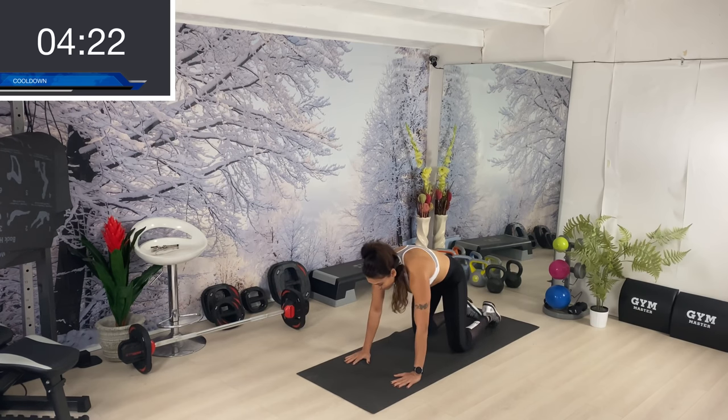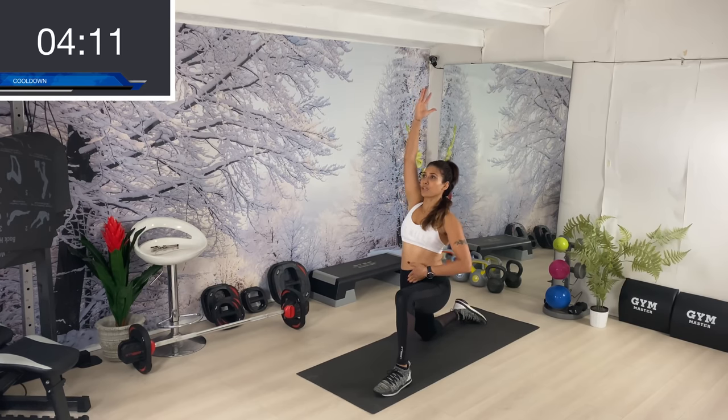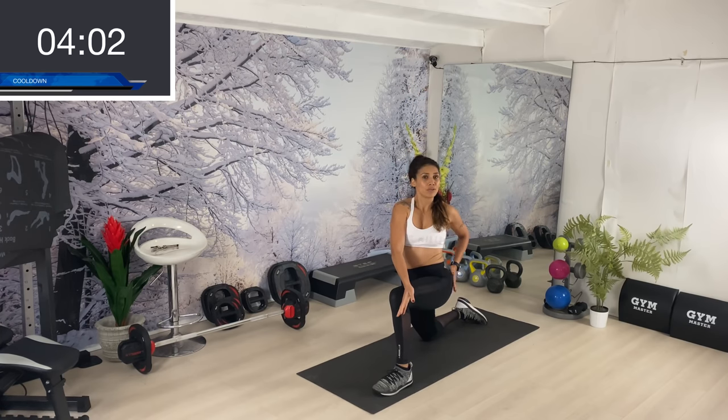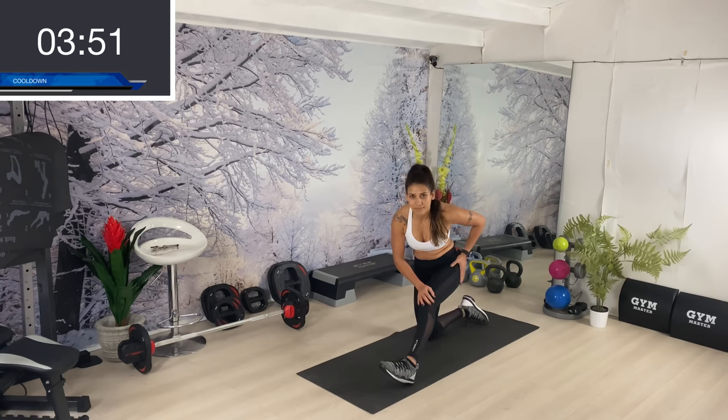Into box, take the right leg forward into hip flexor. Take a left arm up, back straight. Just push your lower back down to the floor, look up. Oblique stretch, just place your hand to your knee and rotate. Look over your right shoulder, lift the chest. Hamstring stretch. Extend the front knee. Hold.